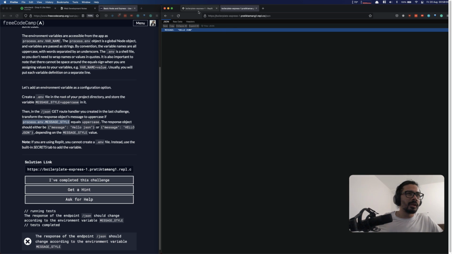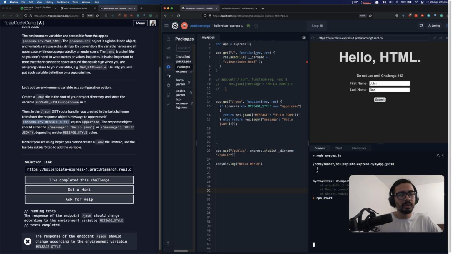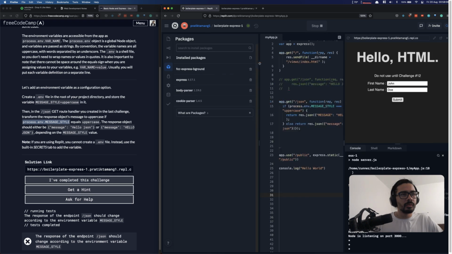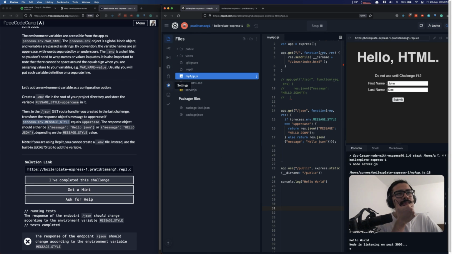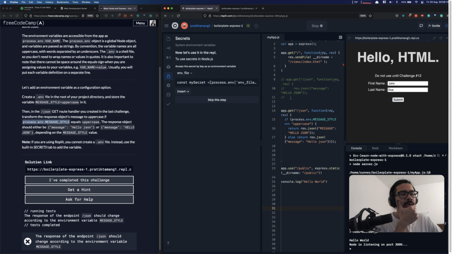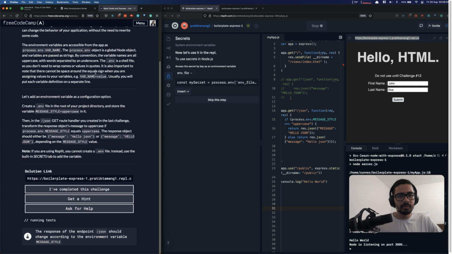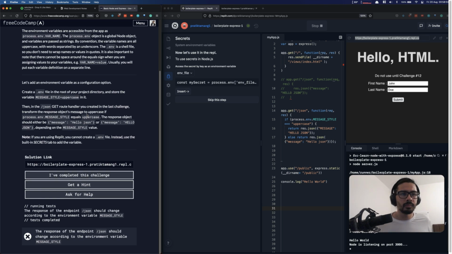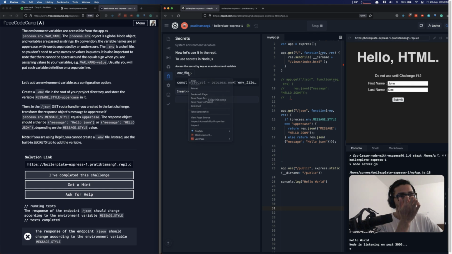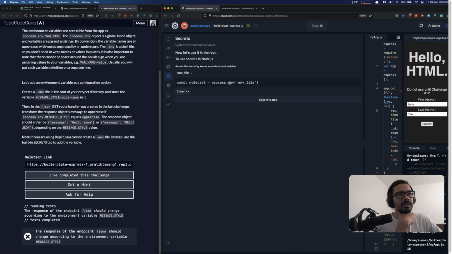Hey, look at that, that worked. And then if I change, can I change my secret file? Oh man, where is it? Oh, there we go. Got it, skip. Oh, it won't let me edit the file? What the? Okay, let's see if this passes the test. I mean, that should have worked. It won't even let me delete the existing secret files.